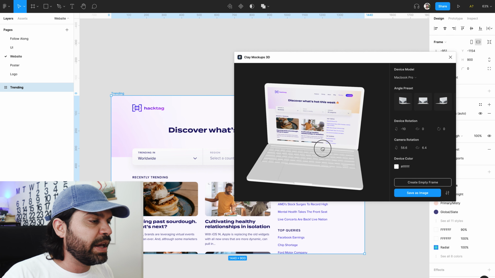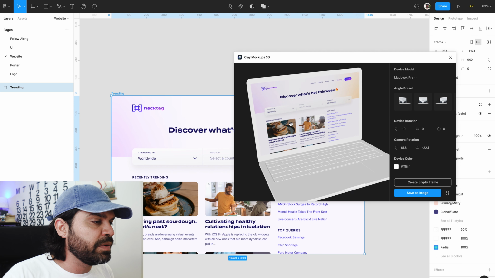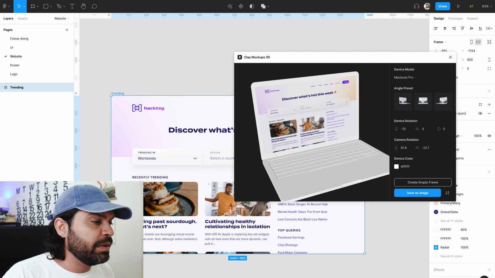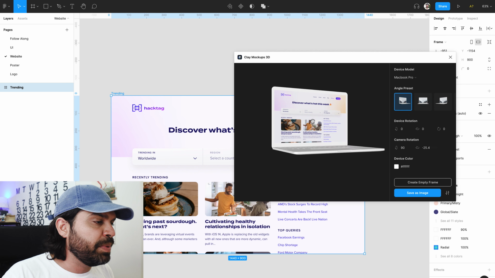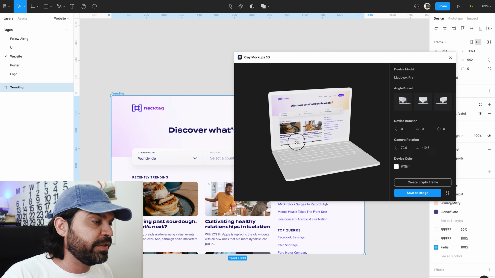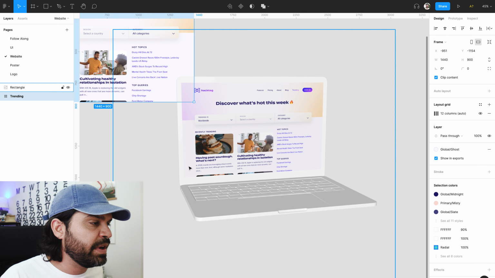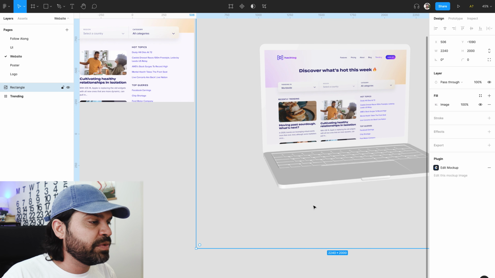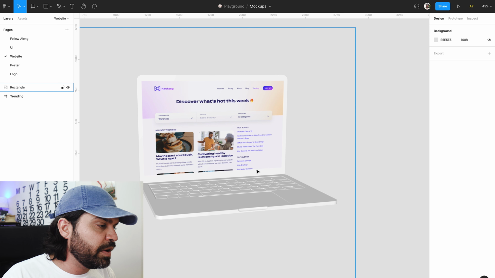And this is great, again, if you're dropping something into your website, your portfolio or something like that. You can change the different angles. They have some presets here, but you can also free flow and move it to wherever you want it. And once you save it, boom, it comes right out and you can drop this anywhere in your portfolio and it'll look great.